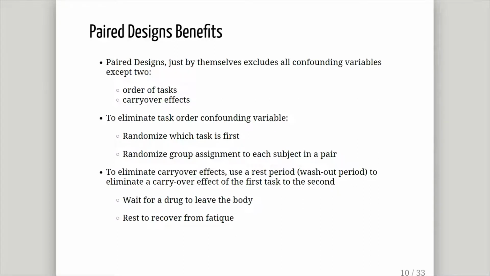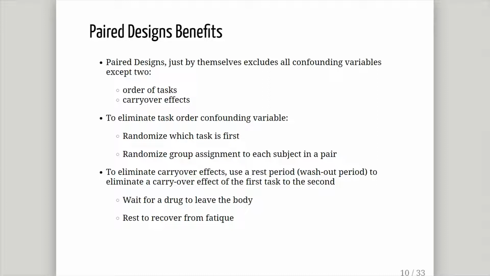Paired designs have a few benefits that make them better than independent groups. They are that they can exclude almost all confounding variables just by themselves. You can say, oof, I have a lot of confounding variables I'm worried about. Let's see if this study is a paired design. If it is a good paired design, then we don't have to worry about the confounding variables that we were pondering about.